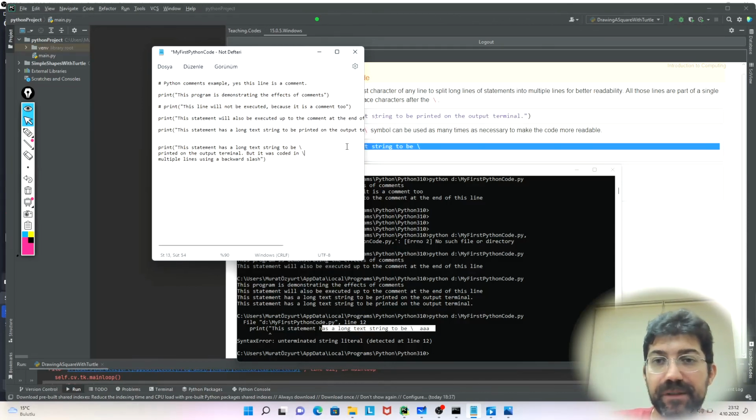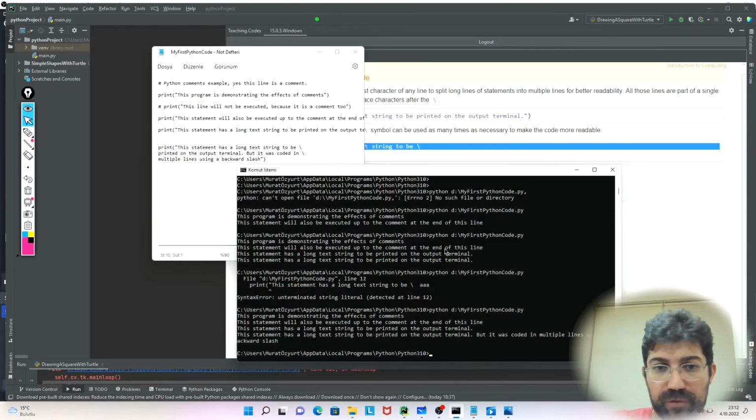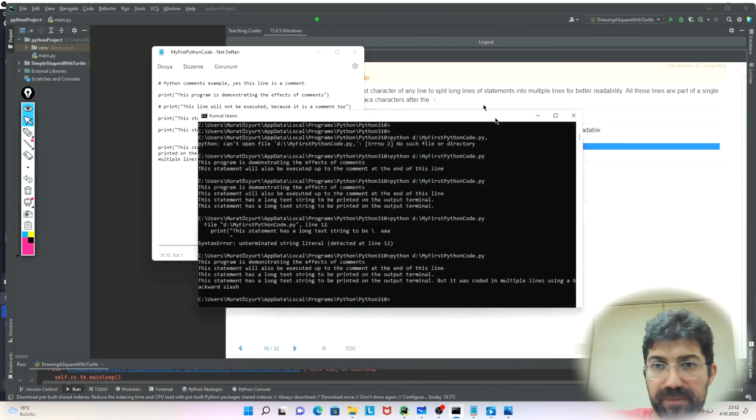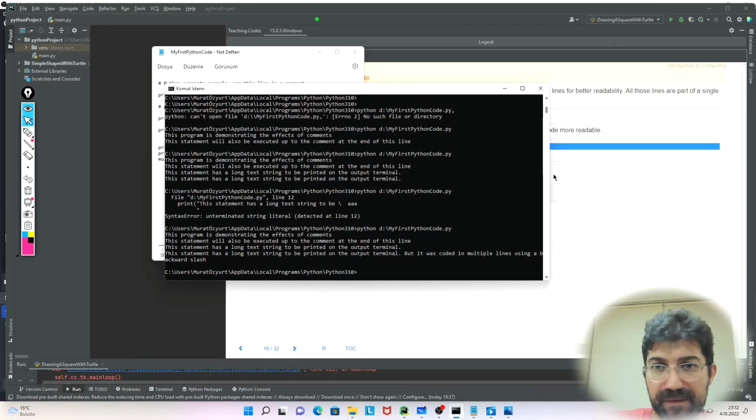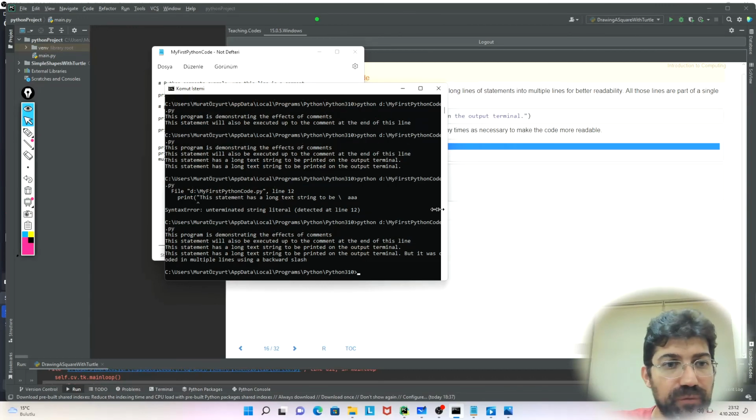This is very important. And when you now execute this source code after saving, it's going to print this. It hasn't actually printed it on multiple lines. This terminal is showing it to you on multiple lines.